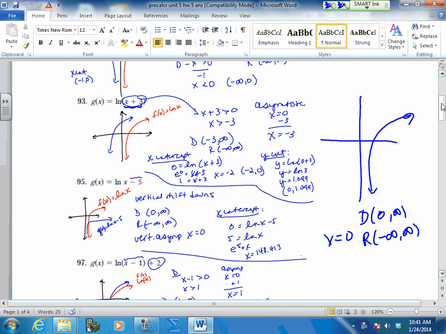X plus 3 in parentheses. To the left. It's next to the X, so it's moving the X sideways, and it goes the opposite way, to the left. I know this point is 1, 0, and I know this is the X 0. So therefore, watch. Take 3 away from this. I can move this to negative 2, 0. Take 3 away from this. I get X is equal to negative 3.